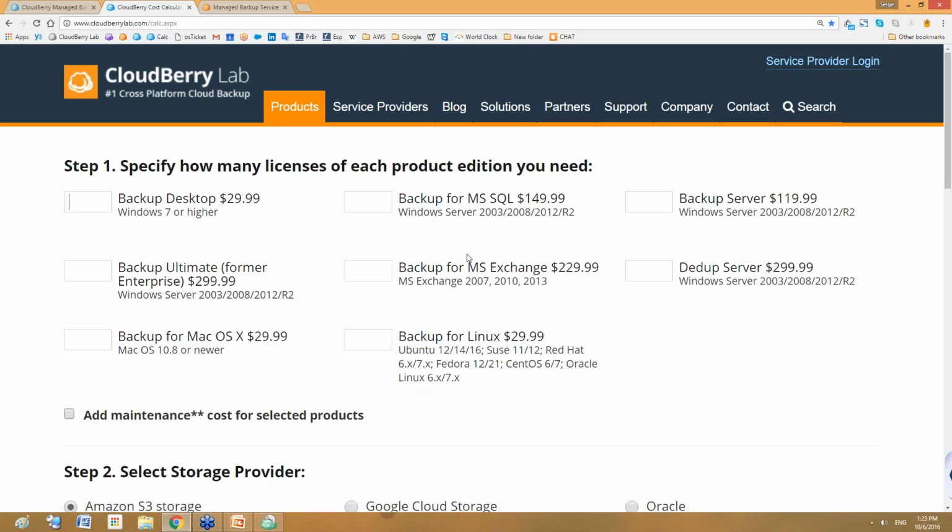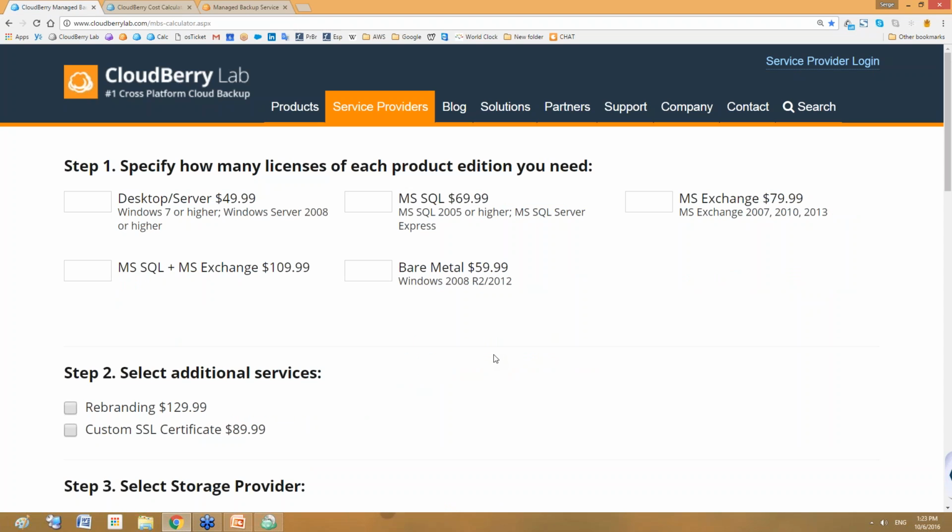If you're a service provider and you're interested in centralized tools to manage your backups, the cost is slightly different. It's annual, and we provide really aggressive volume discounts, guys. So $49 covers an entire server, and you can see that it's $49 a year. If we enter, let's say 10, you have 10 servers, you can see that it's $29.